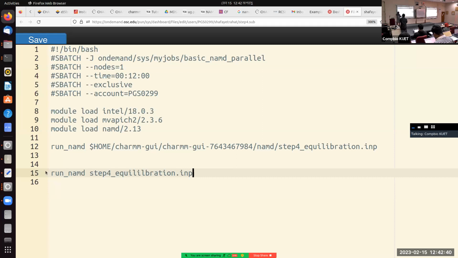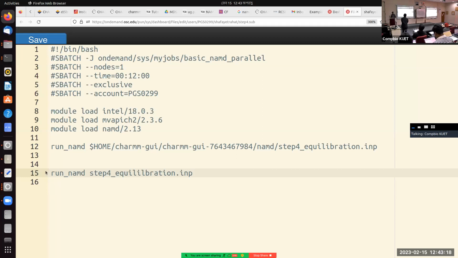But next, even if it is in this directory, you don't use just the file name. It's always good practice to give the full directory name, because if you run it 6 months later and say, oh, I need to move this file to a different directory for better organization, then this will be an invalid command. If you move that step4.sub to a different directory, it's not going to find this file there, right? So it's always good to give the exact full name.